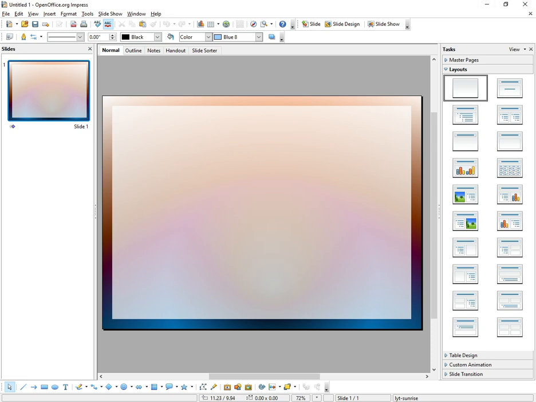Then at the bottom, you can see this is the drawing toolbar. Drawing toolbars are present over here. Then we have the slide pane. This is the slide pane. On the left hand side, this is called the slide pane, which is going to show us how many slides we have selected. All the slides will be listed over here, and this middle one is the actual work area, or the current slide on which we are working. So this is how the window of Impress looks like.